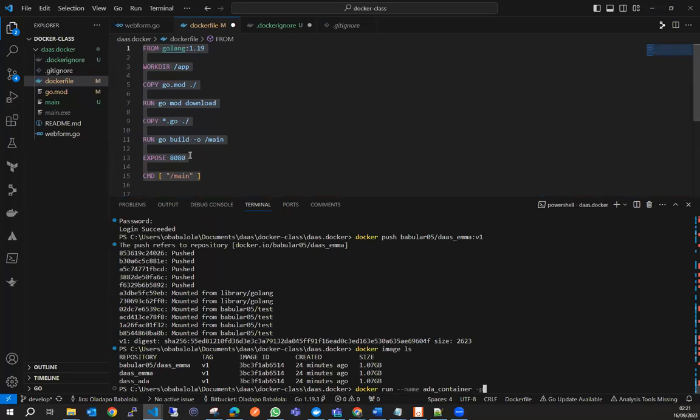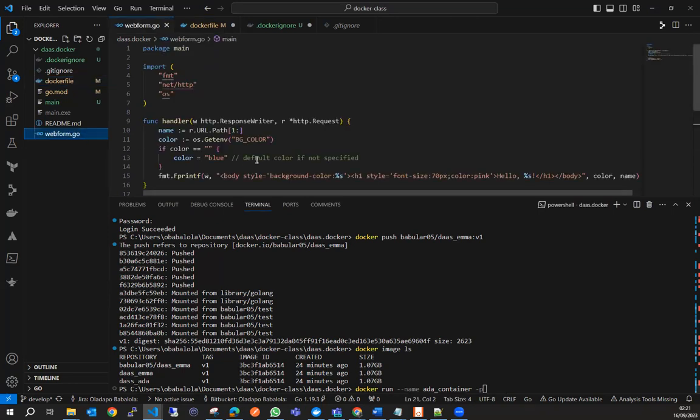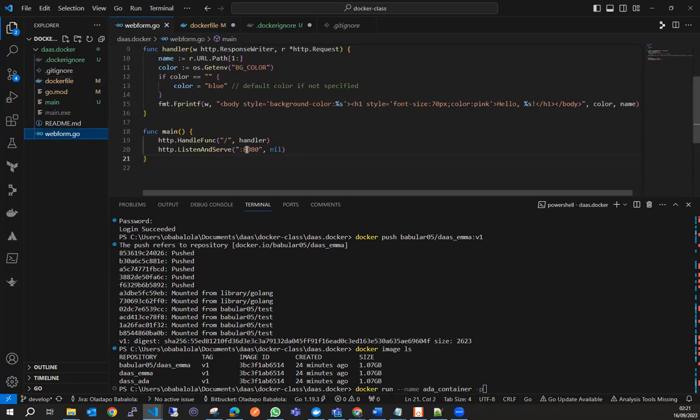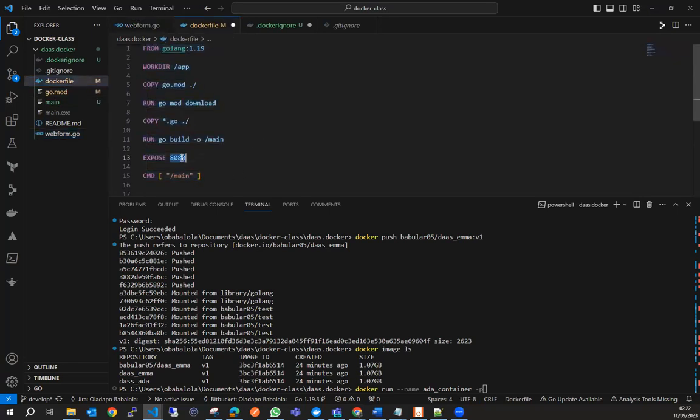So please don't get confused. This expose is the internal port of your application, which is what we have defined within our Dockerfile here. So you can see the journey. The developer has already defined the port that's going to be listened to, right?